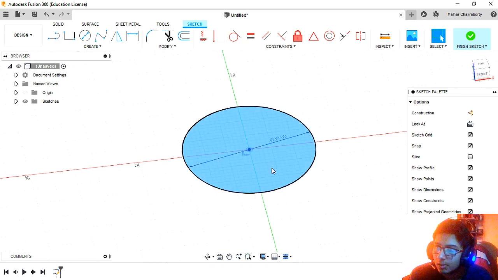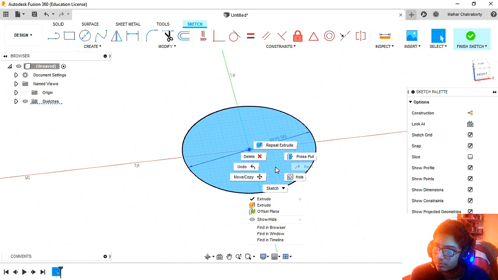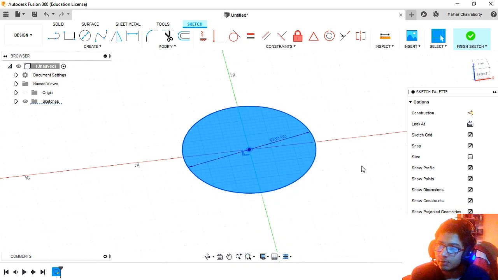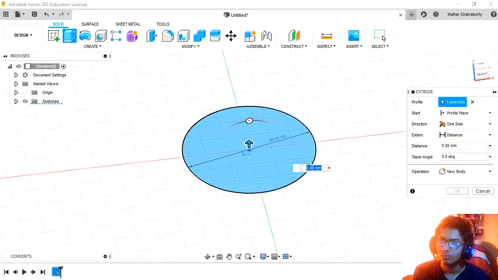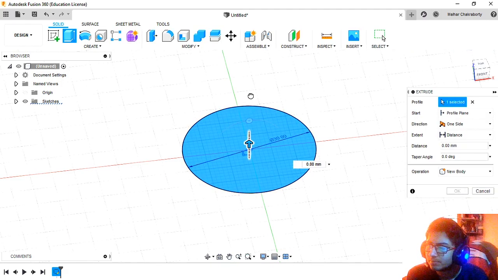Select it and right click, and we can see extrude here. To keep this simple, I press E on my keyboard to extrude it. You can also right click and click on extrude. That is the same thing, but shortcuts make life easy, isn't it? So just hit enter for now and then extrude it.